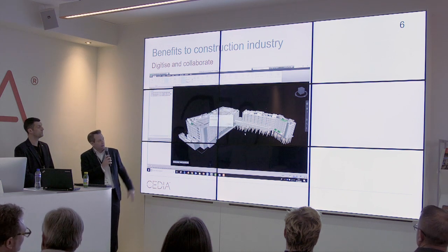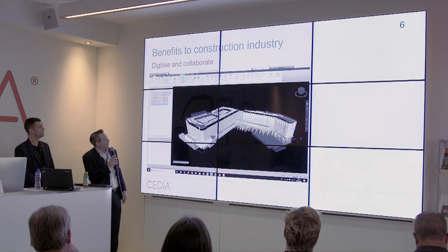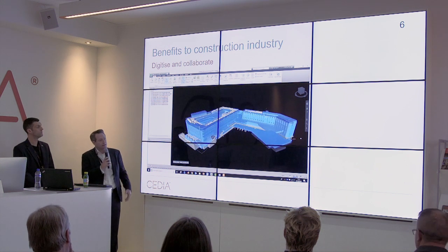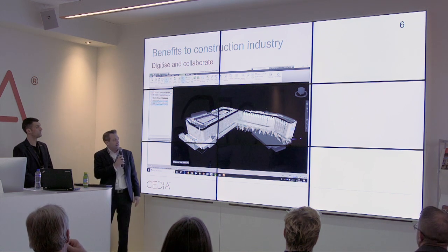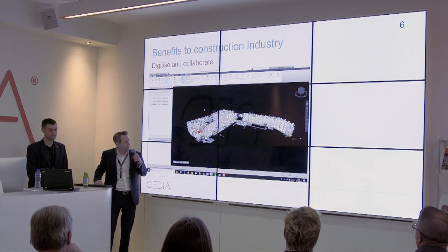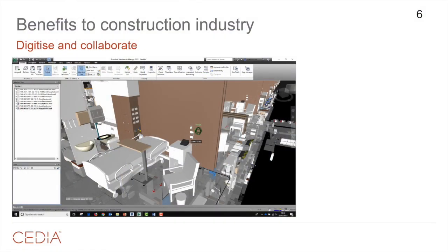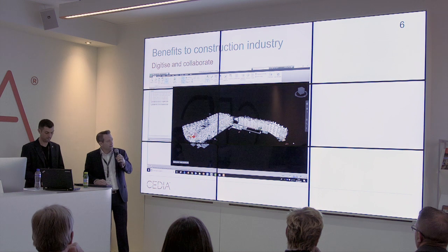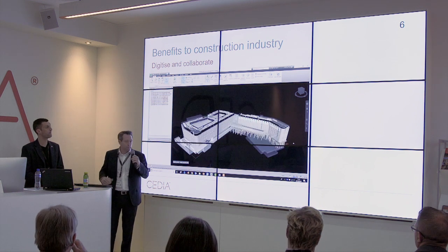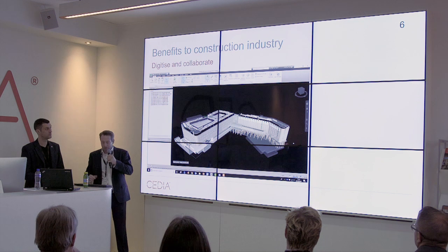As everything comes in, you get a holistic view of the project. The different model files are in the selection inspector at the side — we can select each model individually, turn them off or on. Here we isolate the equipment: you can see all of the hospital equipment, the beds and so on. This is a Stage 3 design model, so these are generic components. As the project progresses, the supply chain — the people installing the actual products — will replace the design elements with the installed elements, so at the end we end up with a nicely coordinated model of installed equipment.